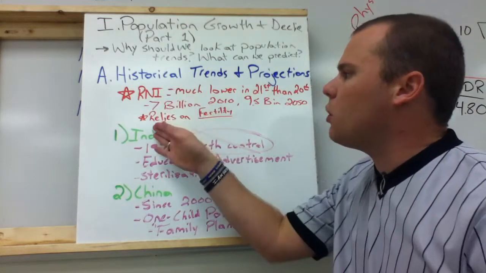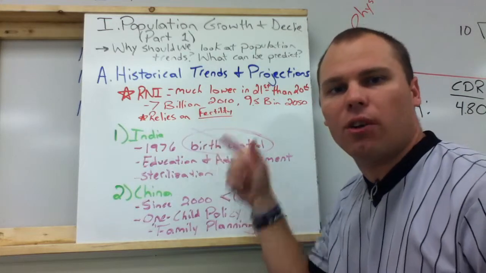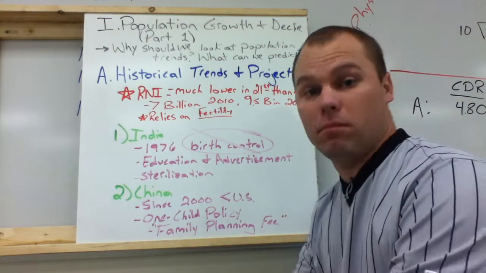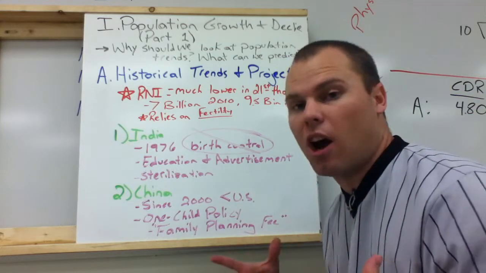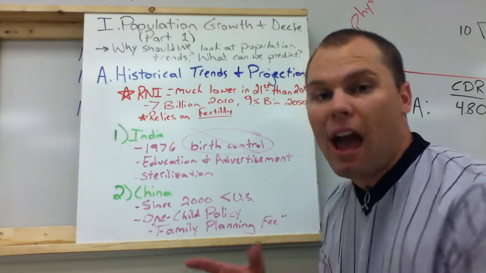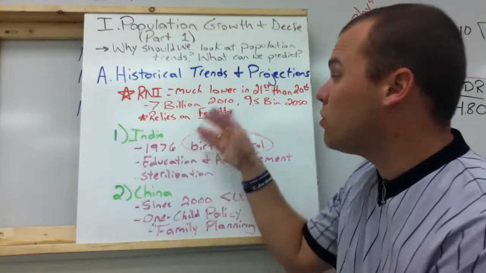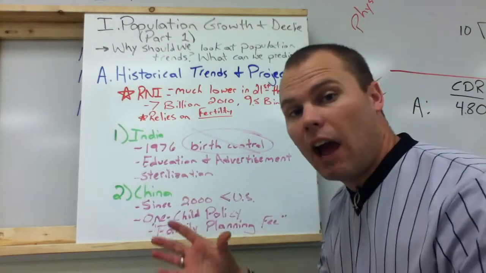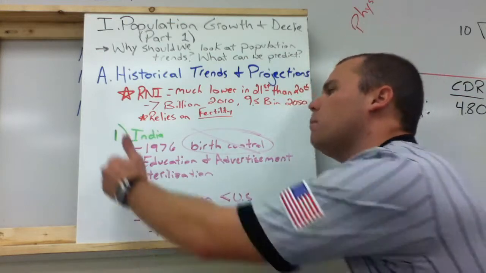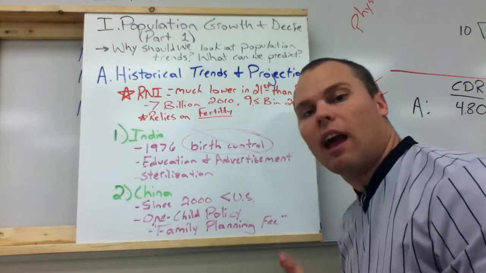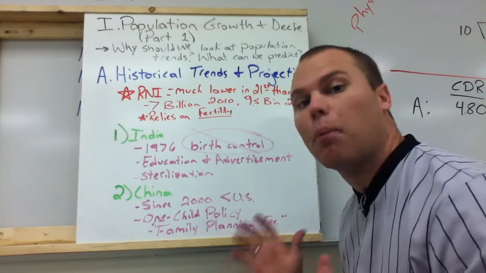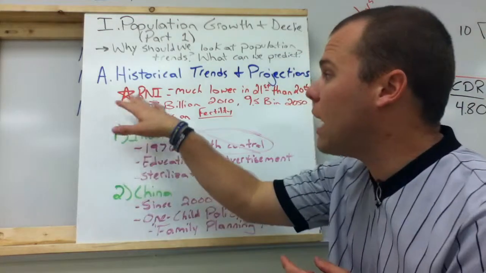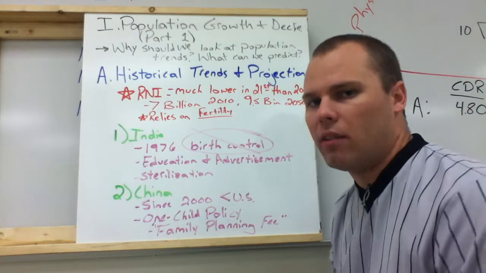The rate of natural increase relies totally on fertility, the total fertility rate: how many babies women in childbearing age are having. That gives you the total fertility rate, which will then plug into the rate of natural increase, and we can see how the population is increasing throughout these time periods. I've got two examples that I'm going to look at here. Both of these examples have a very high population. One of those has a high rate of natural increase. The other one has a low rate of natural increase.